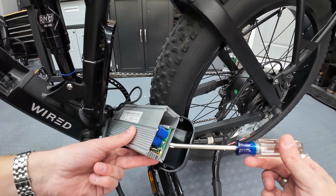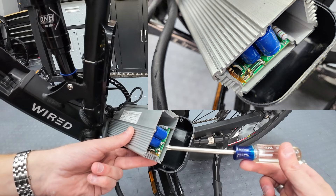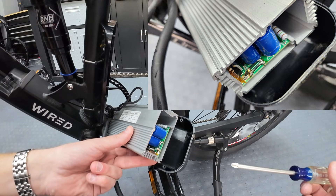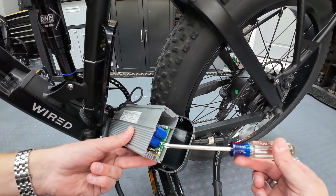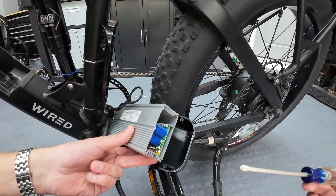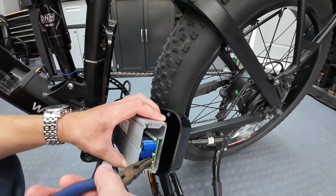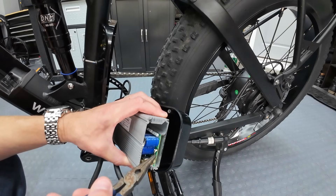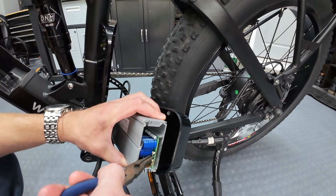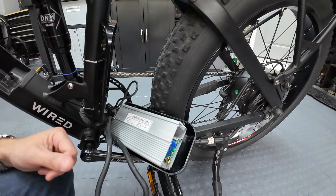Let me zoom in for you. Right here — this is what we're looking for. Those two little wires right there. All we're going to do is pinch those wires together and solder them together, and that's it. This is going to take literally a couple of minutes. So let me get some pliers and we'll pinch these wires together just so they're closer together and I've got a better base for the solder to take hold. So they're bending closer there, now they're a little bit closer together. It'll be good for the solder to set up on that. All that's left to do is glob some solder on there and we'll be all set.